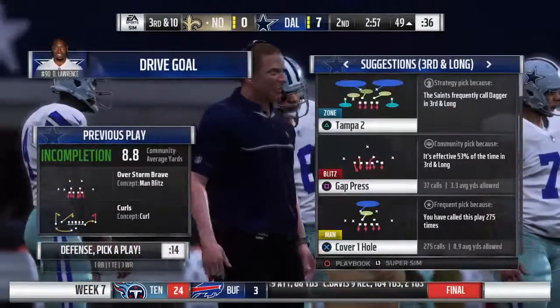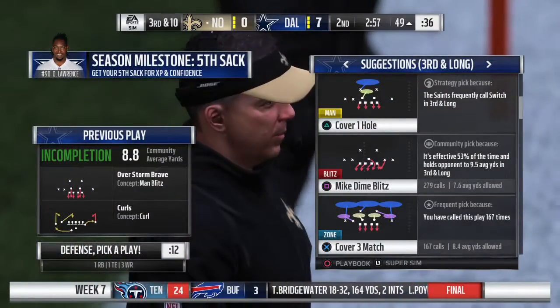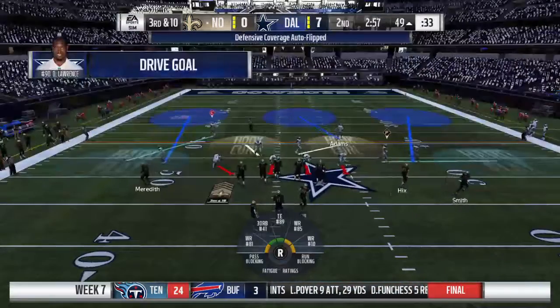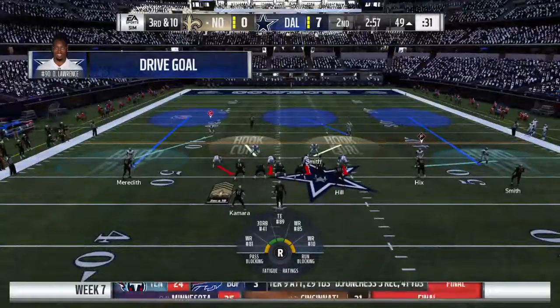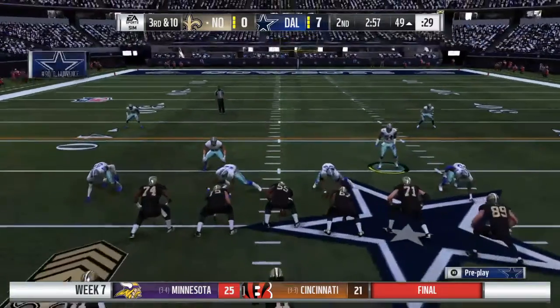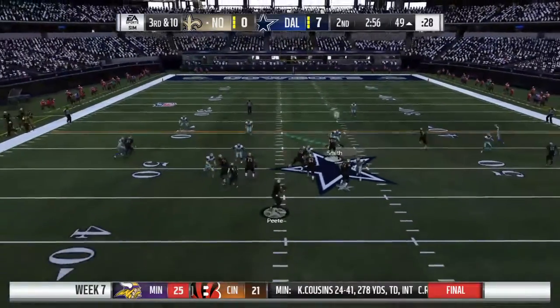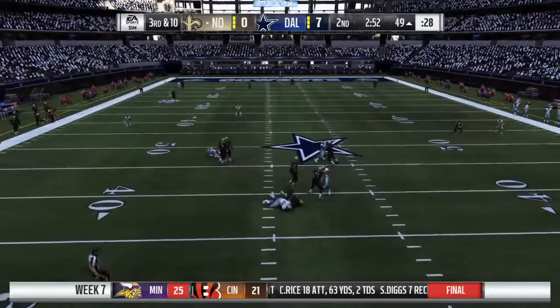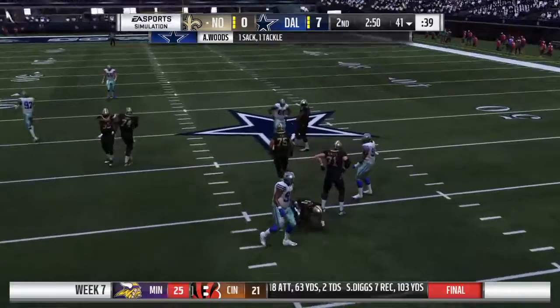Seems like this defense, especially the secondary, has really been contesting about every throw in this first half. Reminds me of a good half-court defensive basketball team. Every time a pass is thrown, they're right there in good defensive position, able to affect the play. Looking to throw. And he will go down. A Cowboys sack.